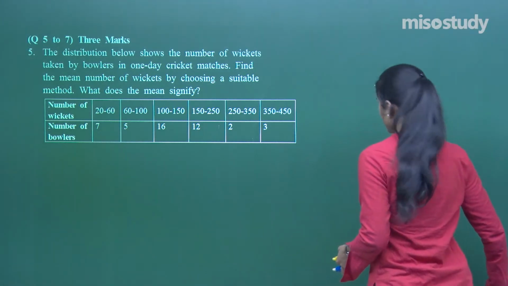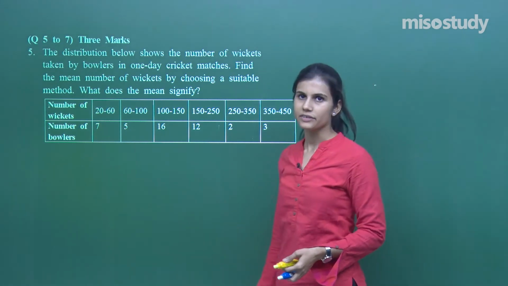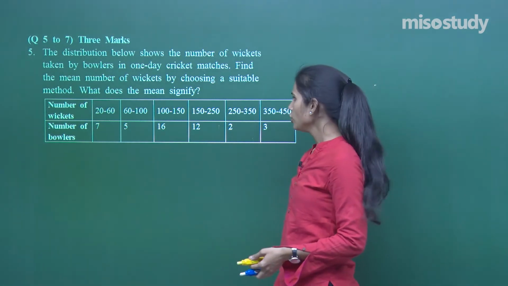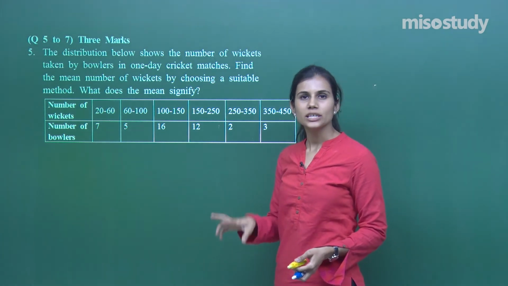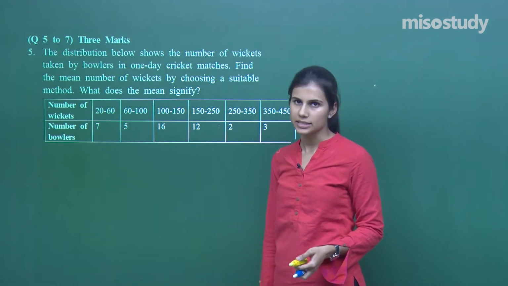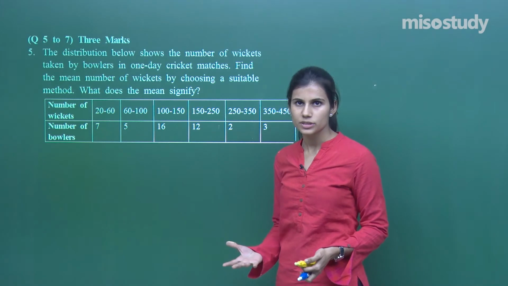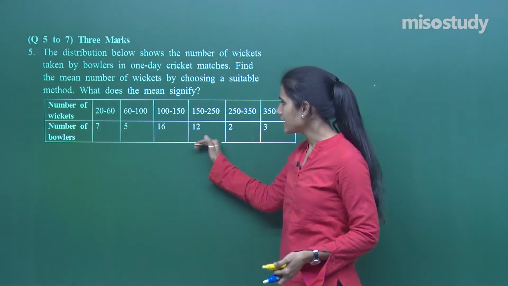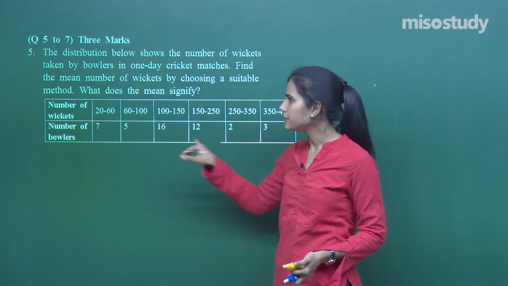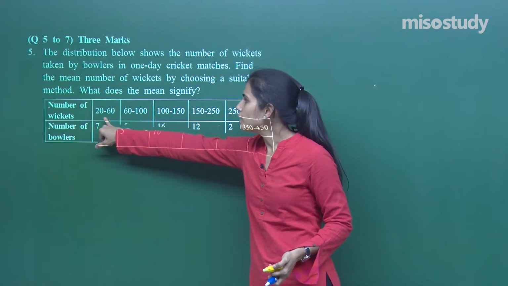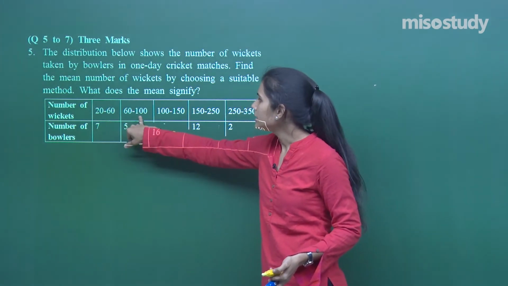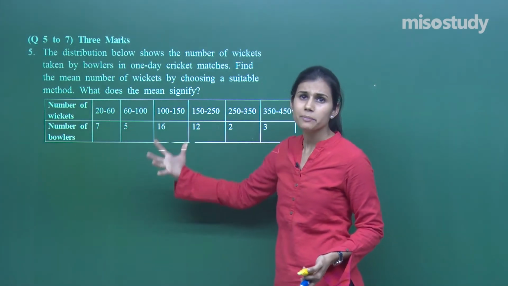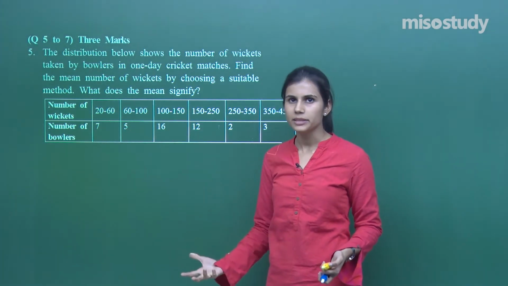Here, you can see there are class intervals given to you. So first of all, we will have to get the xi's, which are nothing but the class marks of these class intervals, that is, the mid values. Once I have my xi's and fi's, because they are large values, and you can identify here the mid value will be 40, here the mid value will be 80, which are big numbers. So I cannot go by the direct method.